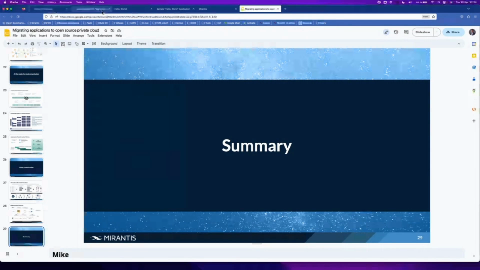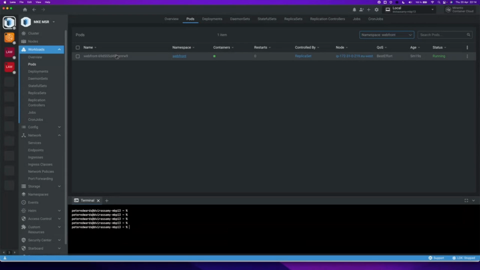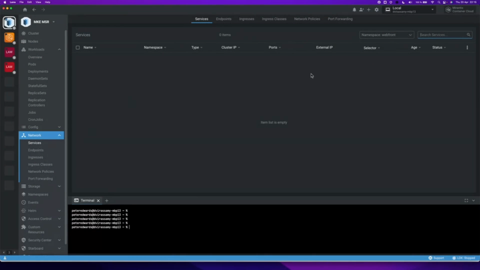Before I move to the summary, let me go back to the demo environment. So here, most probably the application is now up and running. So we can see it up and running, right? And that application, unfortunately, I didn't define any service for that given application. So let's just build a service for that given application, right?